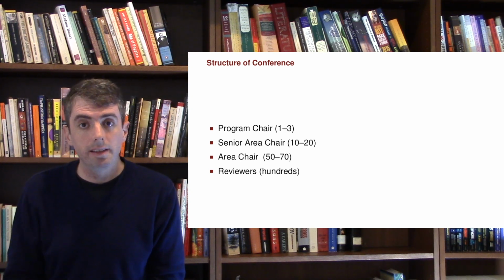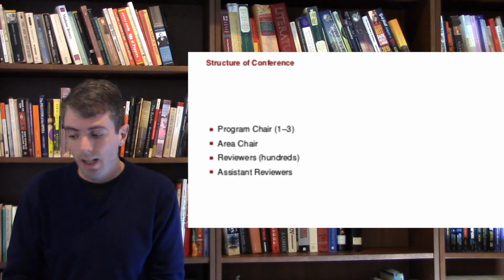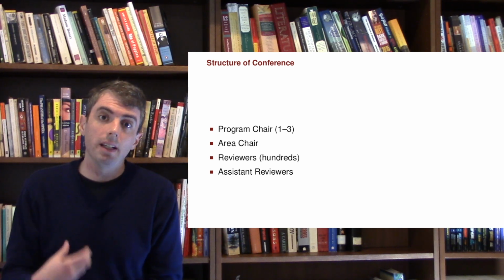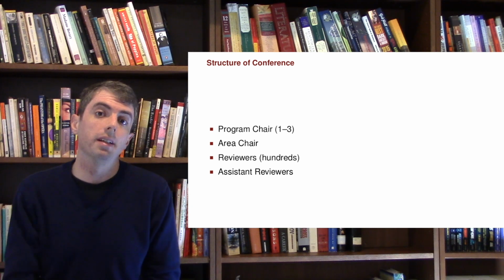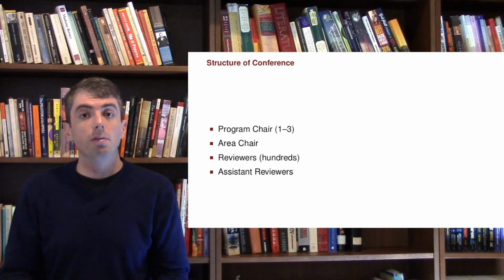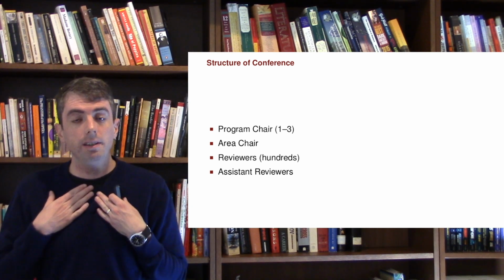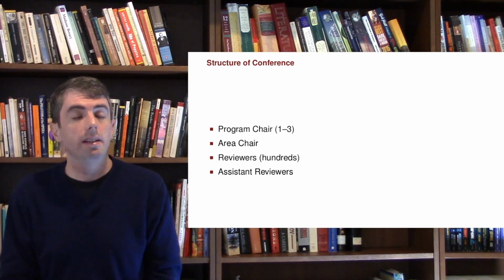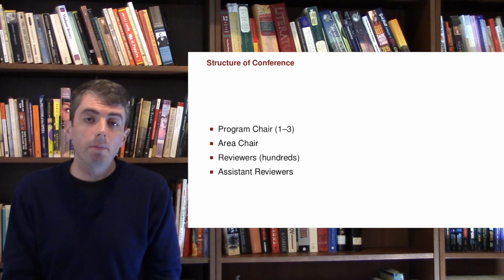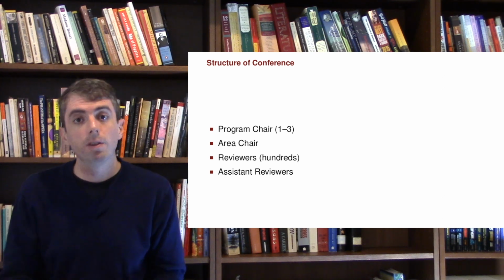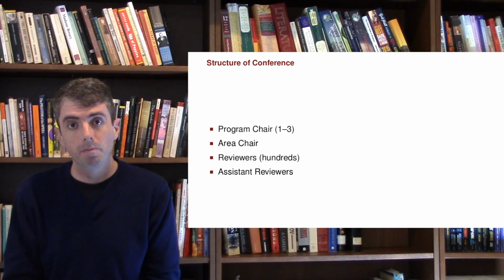And in many cases, the hierarchy also expands below, so that instead of just having individual reviewers looking at a paper, those reviewers may call in assistant reviewers. And for example, I may review at a conference, and I may see a paper very much related to something that my student is working on. I will give that student the paper and ask them to be an assistant reviewer, and both of our names will go on the resulting review.